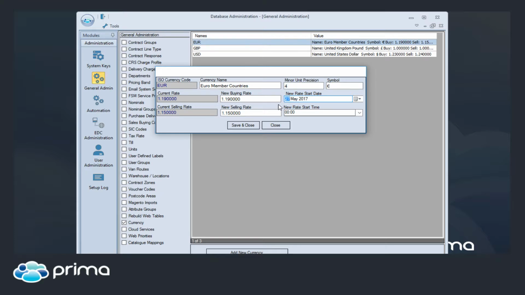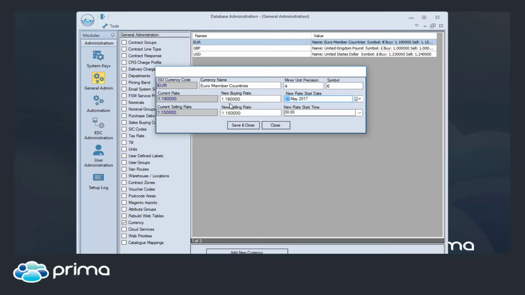So if you know you're going to change your trading currency to a certain level at a point in the future, then you can assign a date and time, and then from that point these new rates will become the current rates and will stay in that as the current rate until you decide to change it at a later date.